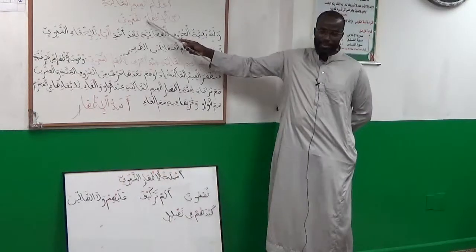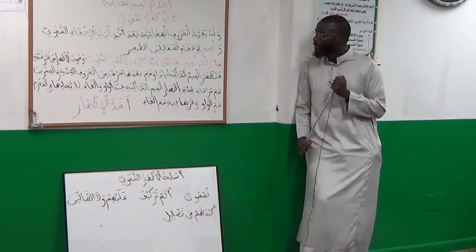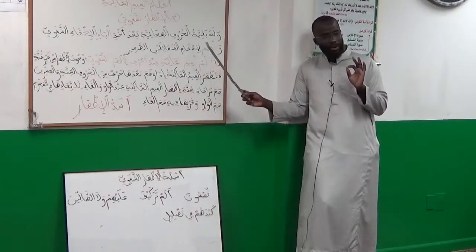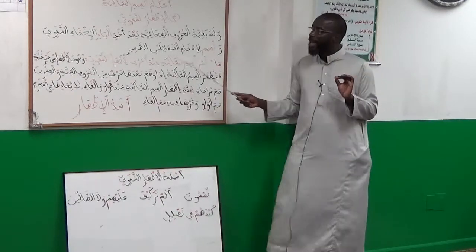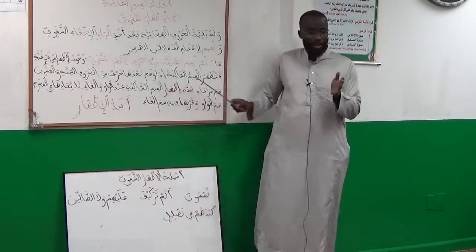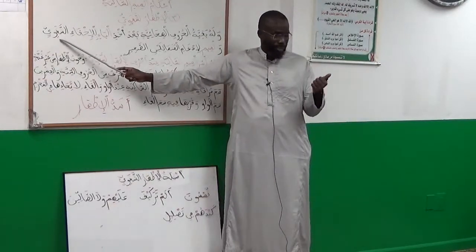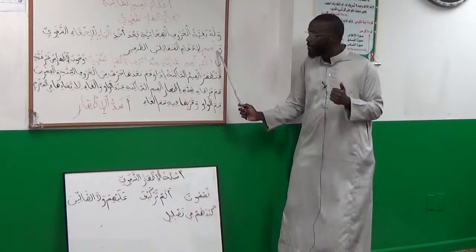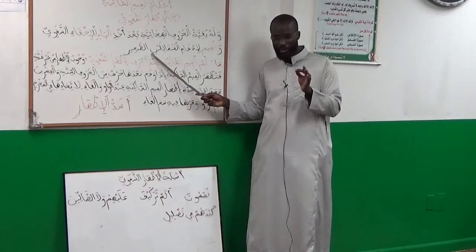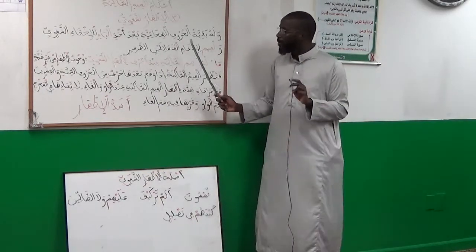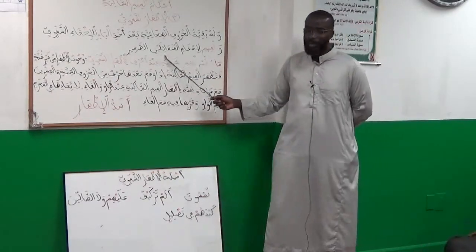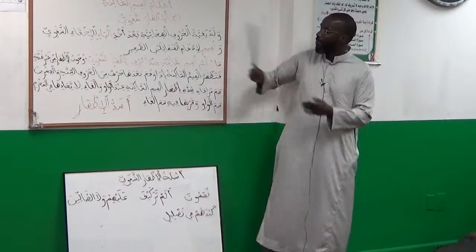So al-izhar ash-shafawi is our third rule. So what does it have? وَلَهُ بَقِيَّةُ الْحُرُوفِ الْهِجَائِيَّةِ. So this rule has the rest of the letters of the Arabic alphabet after we give al-ba, بعد أخذ الباء للإخفاء الشفوي, for the rule of al-ikhfa ash-shafawi, which is the first rule we learned, and after we take the meem for إدغام المتماثلين الصغير, which was the second rule that we learned. So if you take al-ba for ikhfa shafawi, and you take meem for idgham mutamathilayn saghir, the rest of the letters are for al-izhar ash-shafawi.